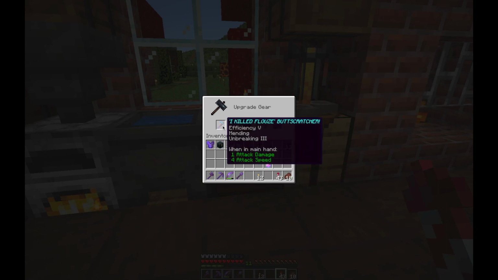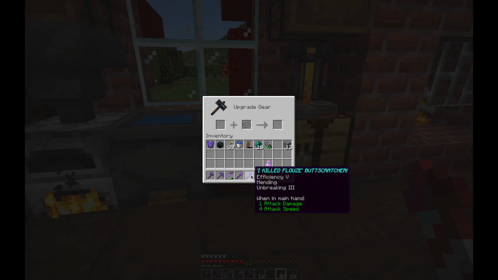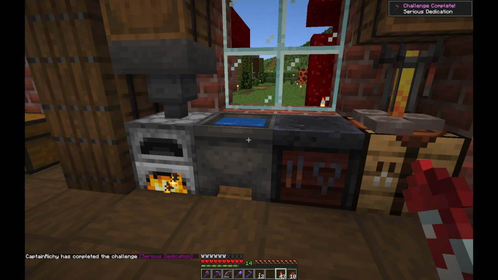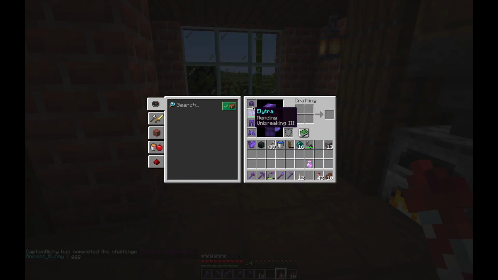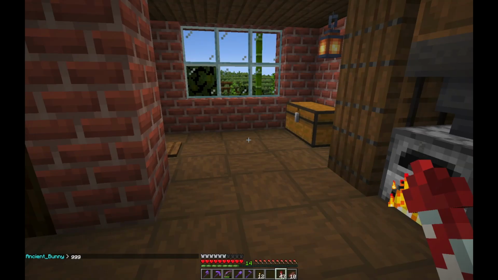And go on then, let's make it Efficiency 5, Unbreaking 3, Mending. Netherite hoe. Look at that, two great achievements in one go. Let's do it. All fully upgraded.